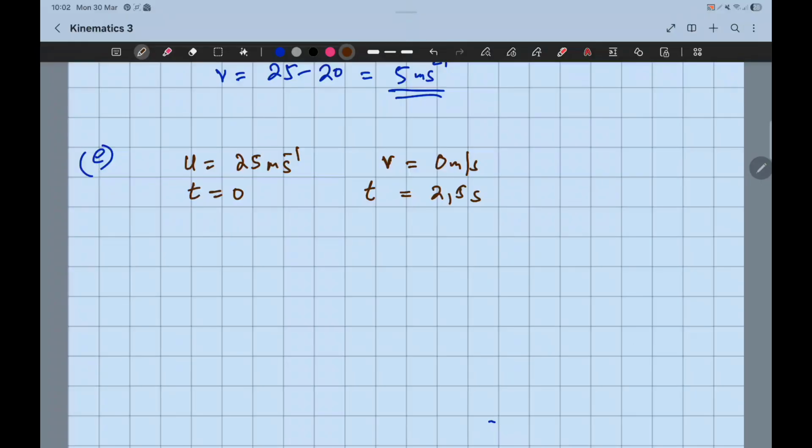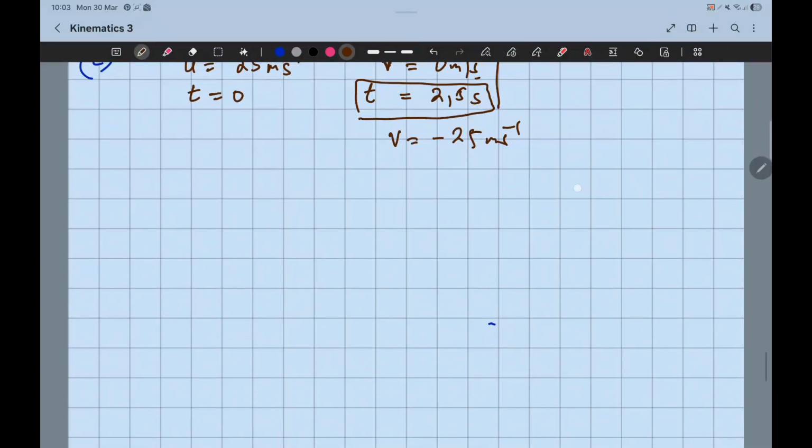All right. So now when it has reached the greatest height, it starts to accelerate again, coming from the greatest height back to the ground. But because it is in the negative direction to the initial motion, we should understand that when it reaches the ground again after T equal to 2.5 seconds, V will be -25 meters per second. So this is how we are going to plot our graph.